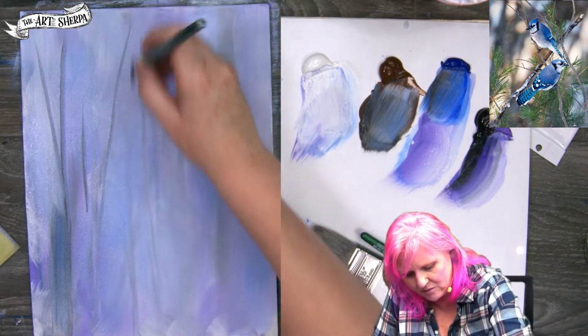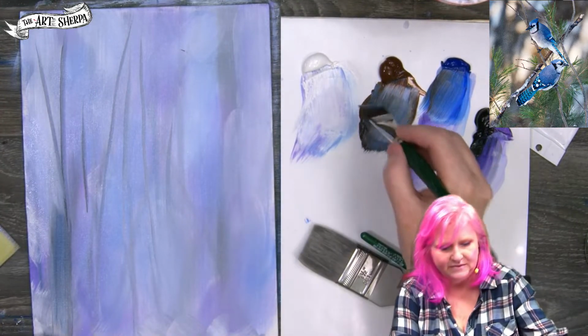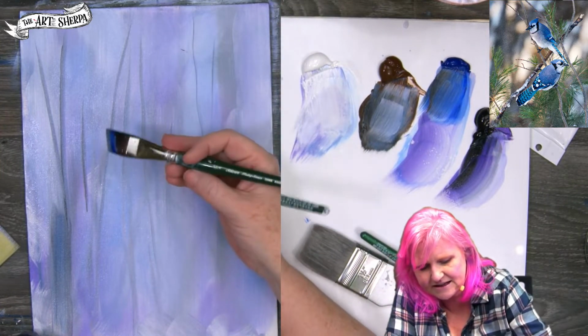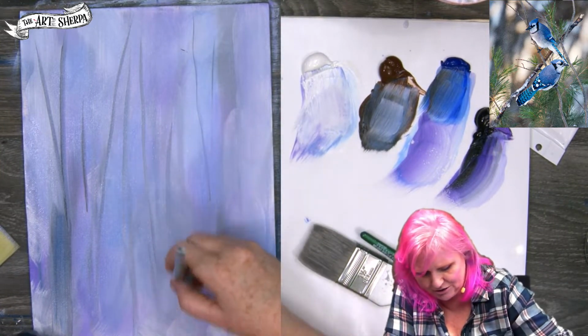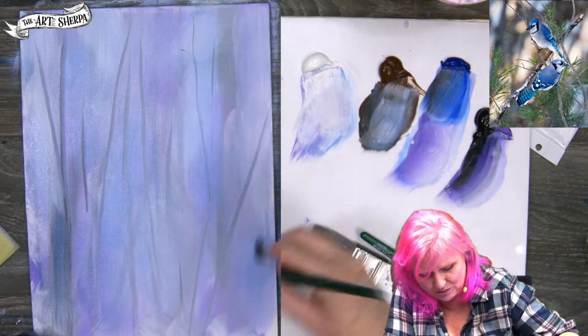You know, we'll just put in some little bits of distant. We don't want them to be dark. We just want them to be implied. See how we're implying them? They're far away. This is a 3/4 inch angle brush. You could do this with a bright or a round. It really doesn't have to be this brush.